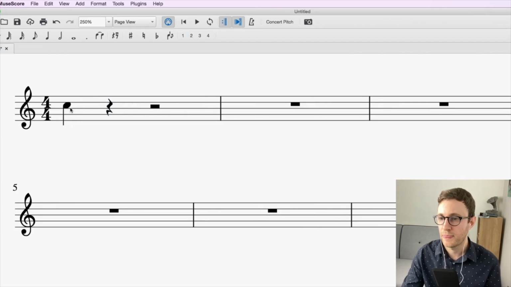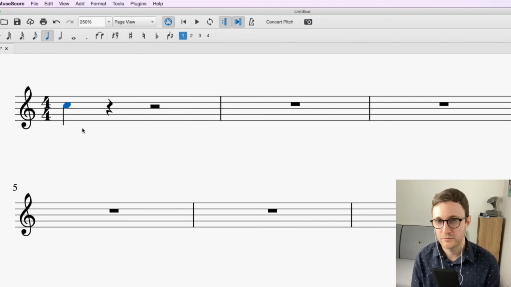So that note there. So it's in between the lines. So what did we need to remember for that? Start on the bottom, count up. That's all the clues I'm going to give you for now. So if you want to pause the video now, or I'll give you a bit of time, work out this note and I'll tell you.